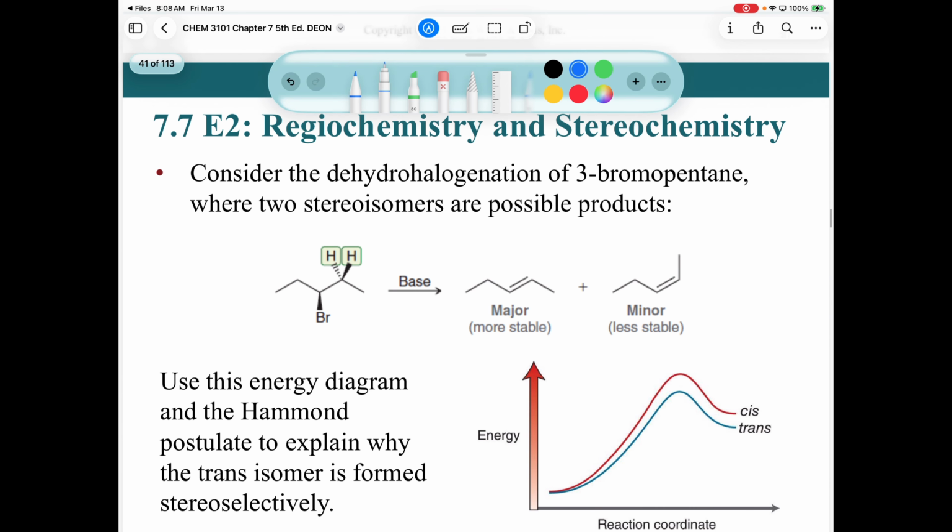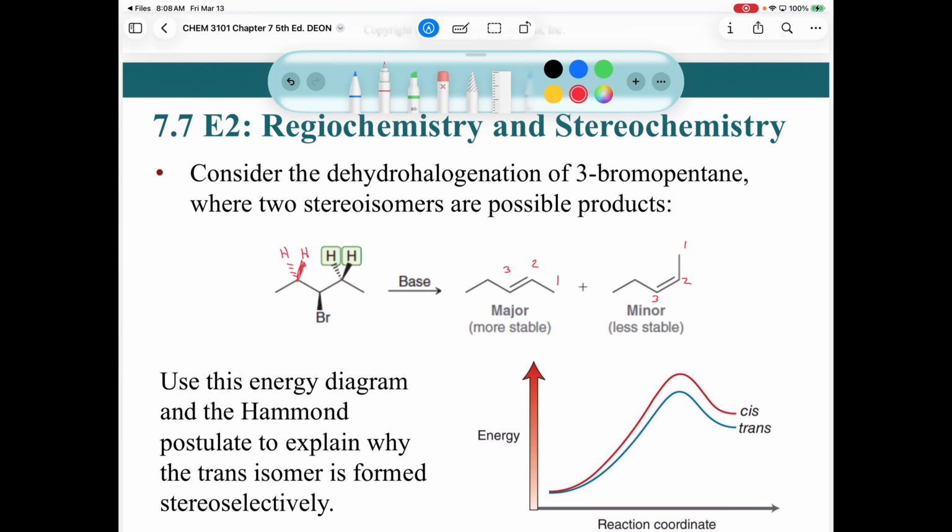And let's talk about a scenario where there's only one possible place that we can put the double bond, right? It wouldn't matter if you abstracted one of those two protons that are highlighted, or if you plucked off one of these or one of these. Would you agree with me that you're always going to have a double bond between carbons 2 and 3, right? It's always going to be 1, 2, 3, or 1, 2, 3.